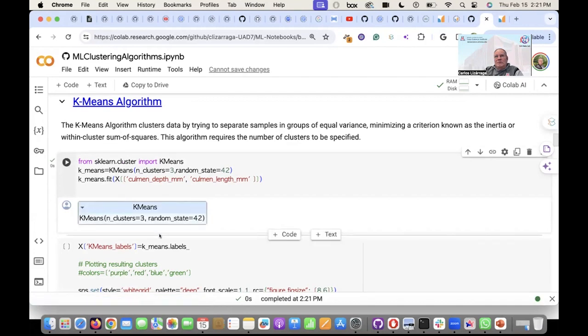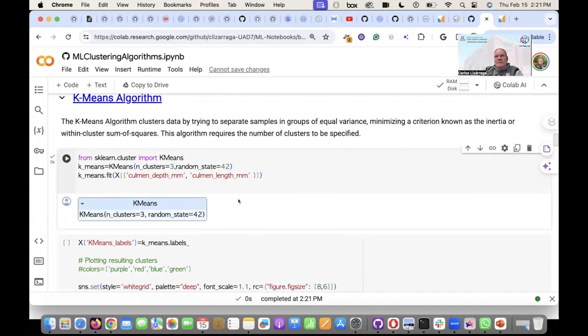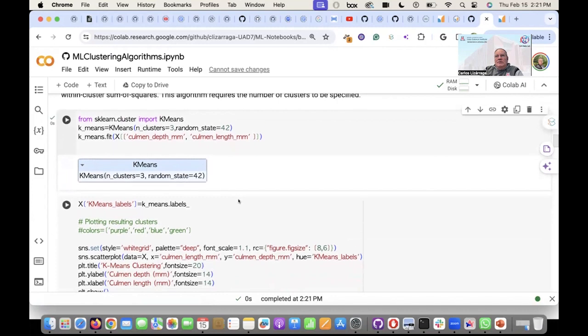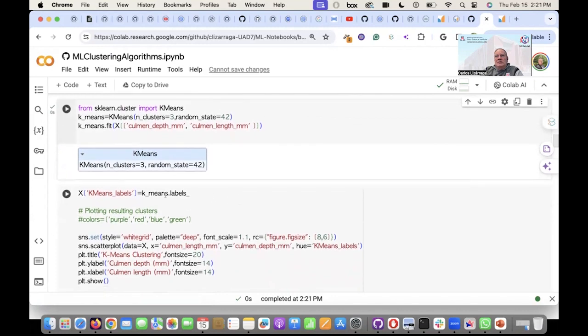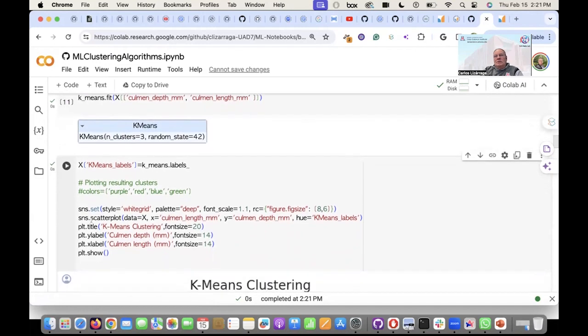Okay, so now I have my model fit to my specific data. Then I'm going to extract the k-means labels and create a new column called k-mean labels for X. And after that, I will plot.